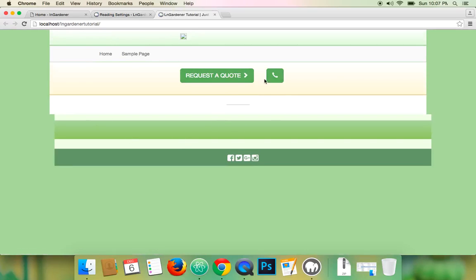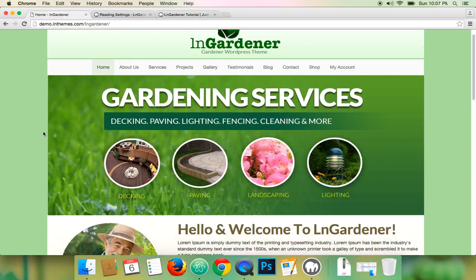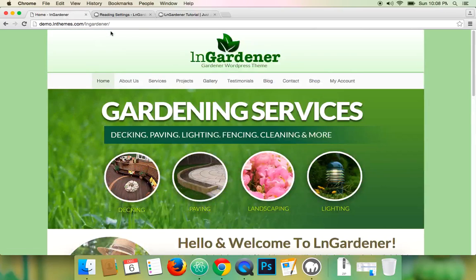There you go. So the home page is now set up, but it is looking a bit messed up right now because we have not set up the different sections in the theme option panels. As you can see, the logo file is missing, the navigation menu is not set up properly, and all these different sections are a bit messy. So we'll learn how to set up all these sections, as you can see in the theme demo.